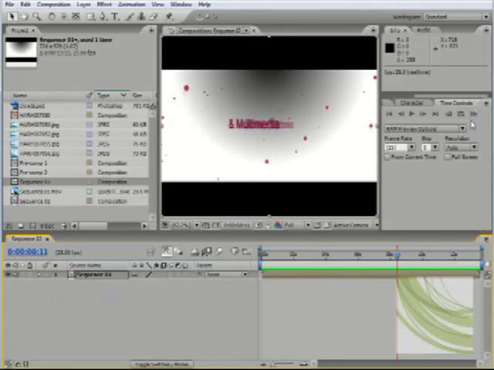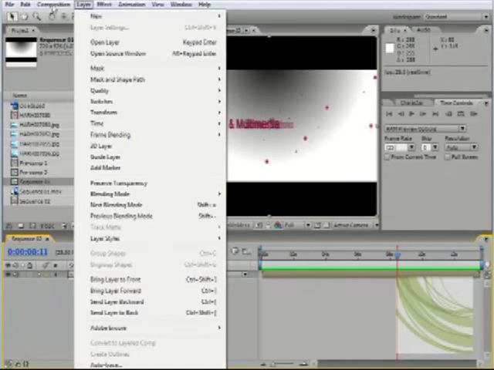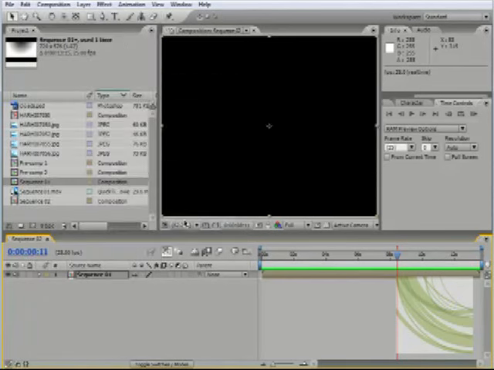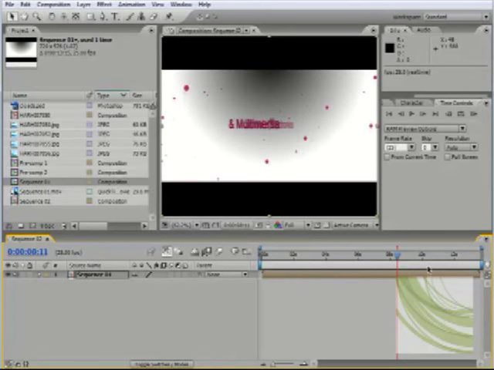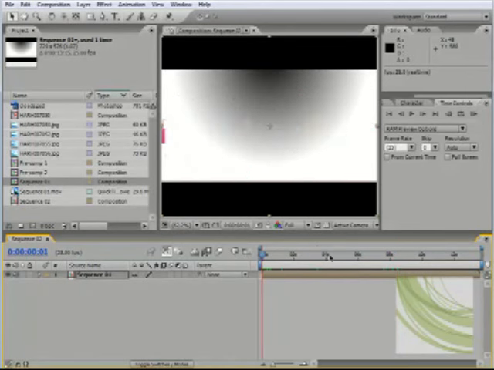If your machine is becoming slowed down, there's a way to remove all of the cached RAM previews, and the way we can do that is if we go to composition, and go to edit, and go to purge, and just go to undo, go to select image caches. If I select that, you'll see I now have to record and re-preview inside After Effects. So I need to switch the RAM preview again. That's basically wiped out all the previewed versions as well.